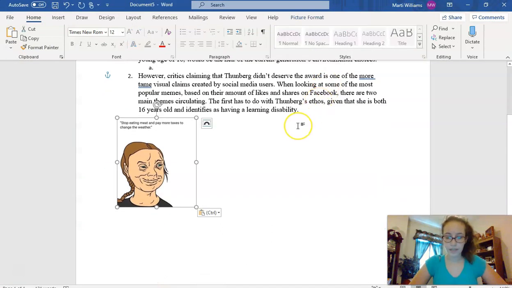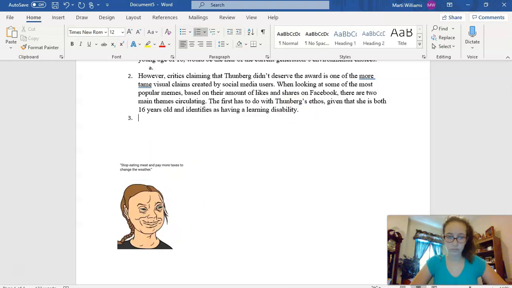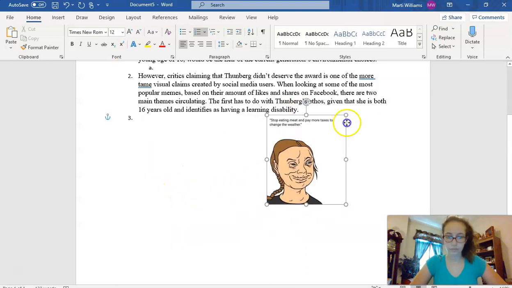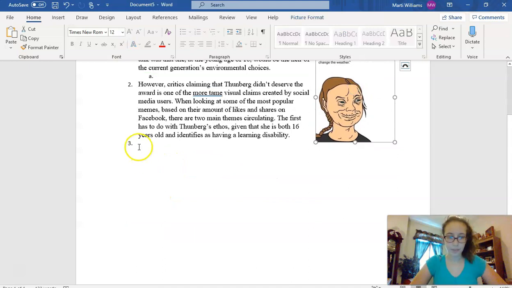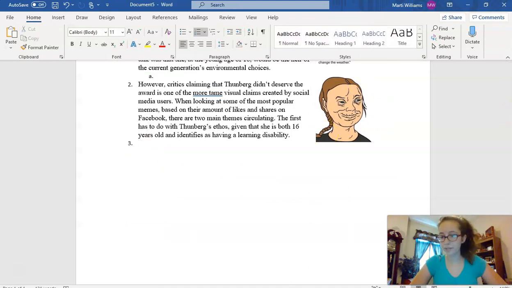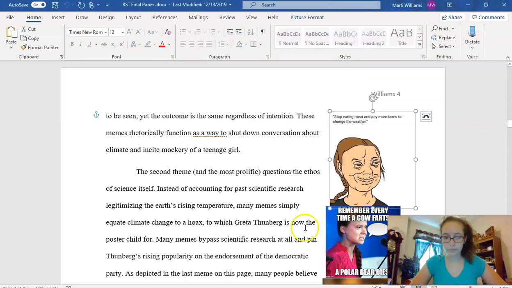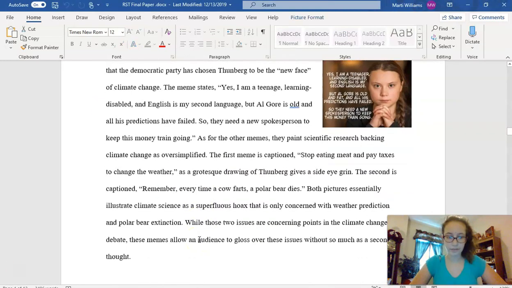There we go. All right, so my next important thing. Move Greta up here. There we go. My next important one would be the theory that I use. So I'll go up there and get my theory. I know exactly where that is.